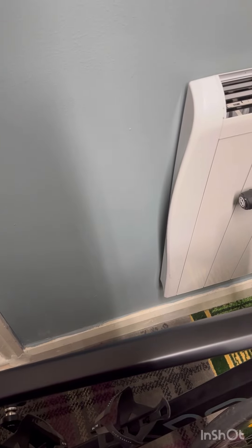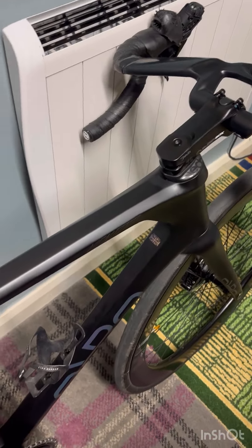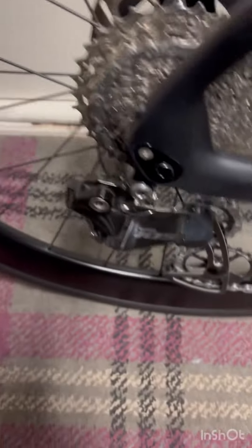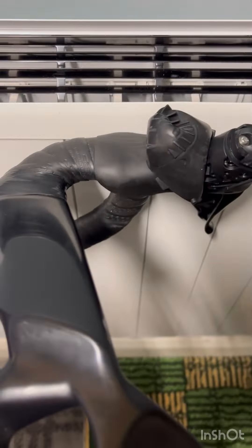Hi, everyone seems to have the misguided impression that 105 HUDs can't be updated the same way as all the other Shimano. This is Di2 105 on my Oro, just so that you do know. They're in a slightly different place on the HUDs — the updated port — that's the only real difference. It can be done exactly the same as the other Shimano's through the app.